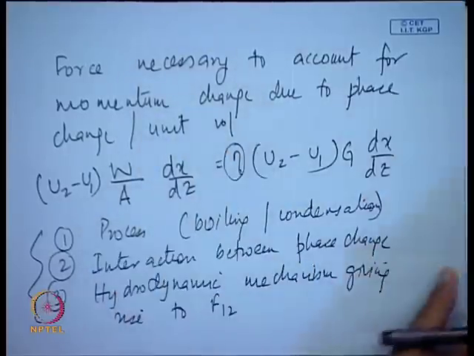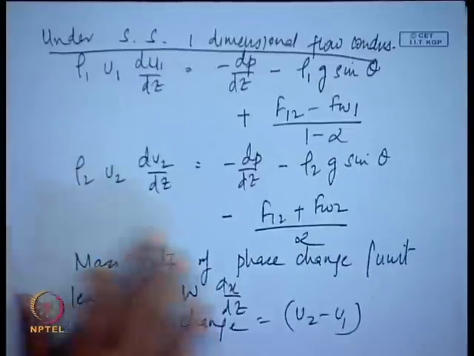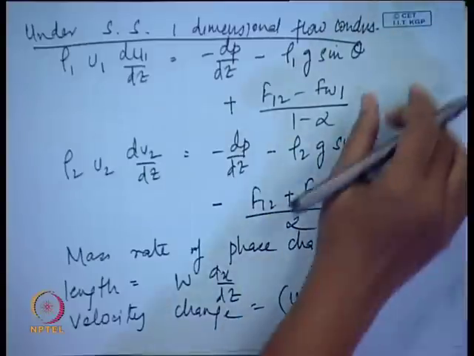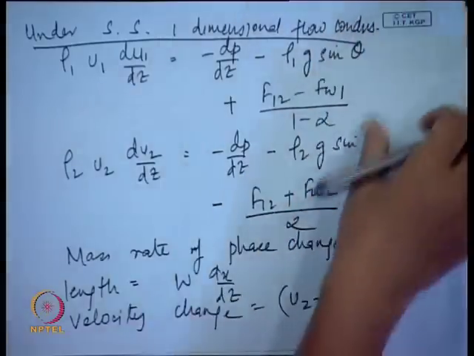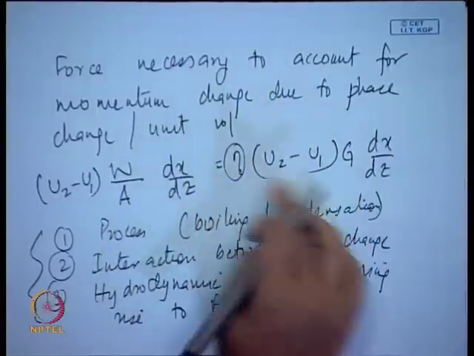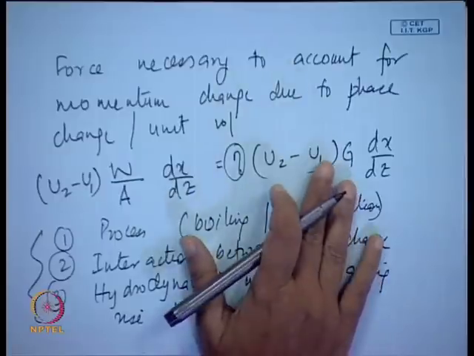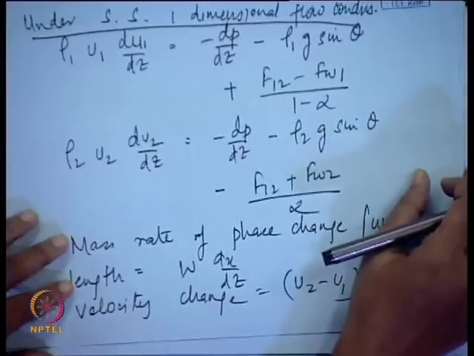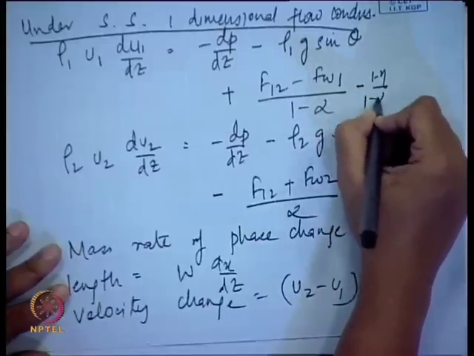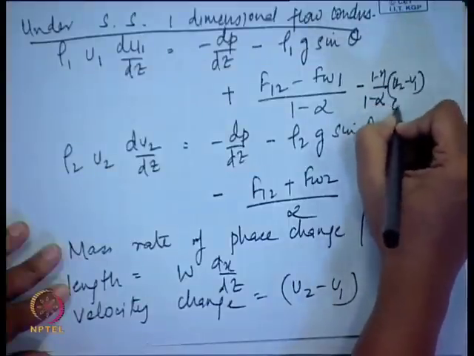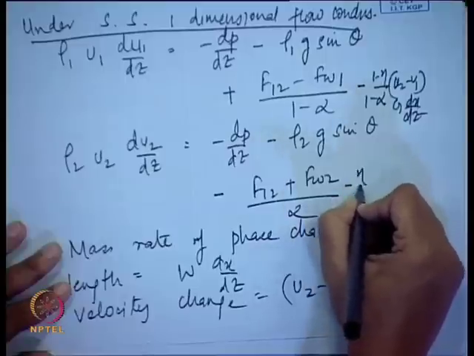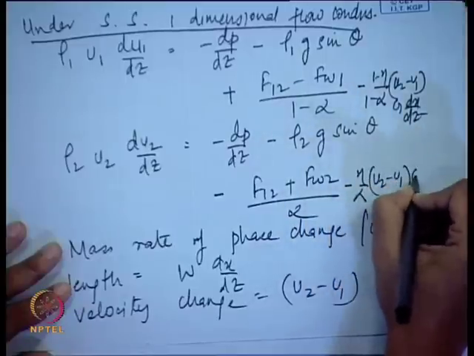Correct? This portion clear? So, therefore, for phase change, this was steady state one dimensional flow. For phase change, what do we have? We will have one term here and one term here, isn't it? Those two terms we can find out, it will be eta of this particular term for phase 2, 1 minus eta into this particular term for phase 1. Do you agree with me? Therefore, for phase change, what will we have? Apart from whatever we have, this is 1. So, here we will have minus 1 minus eta by 1 minus alpha u2 minus u1 g dx dz. Yes? And here what we will have? Here we will have minus eta by alpha u2 minus u1 g dx dz.